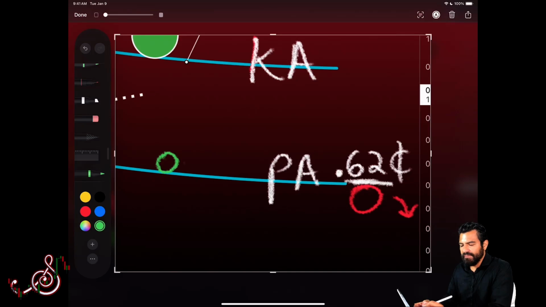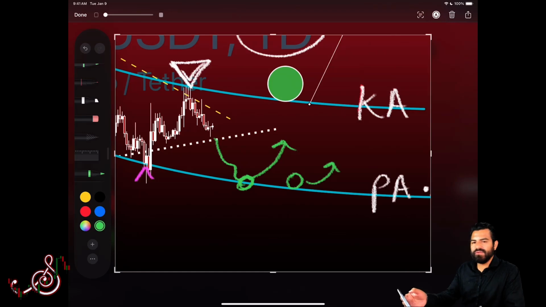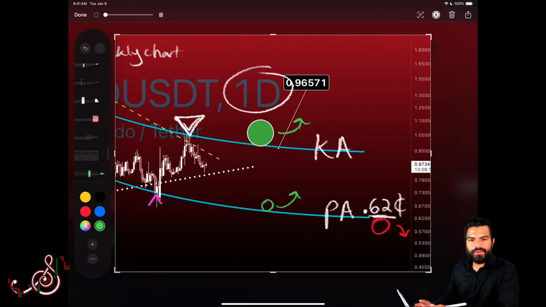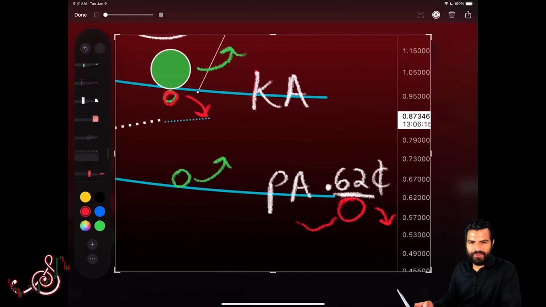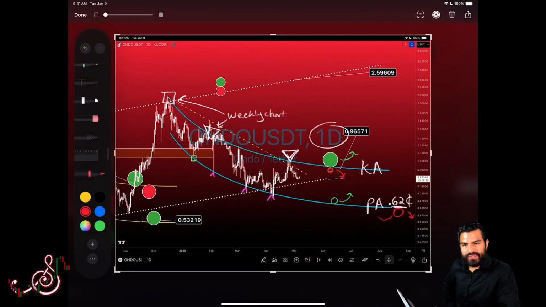And in the meantime, around 62 cents, if price falls to 62 cents areas, I'm not going to be super disparaged. That's where we're going to find some good prices for ONDO. Okay. So that's just where we look for prices to move up, and this is where we also look for prices to move down. And then underneath here, if price is building under here, something went wrong. Most likely now this crypto is sick. So we'll know something's wrong at those areas. So we'll use this to hunt the up move.